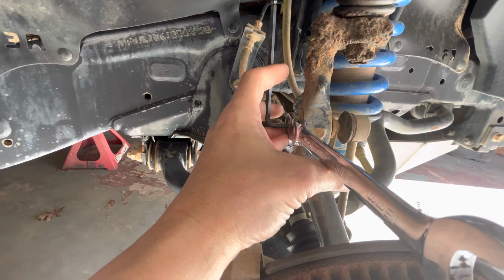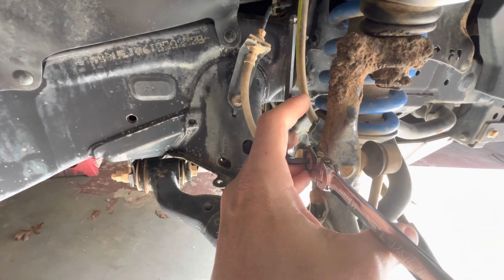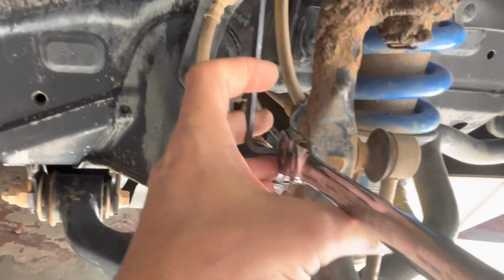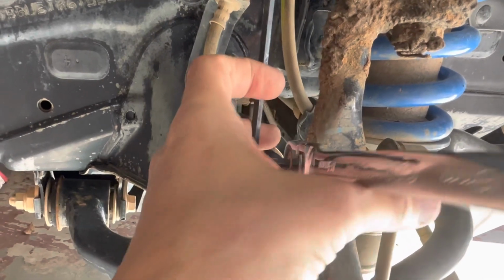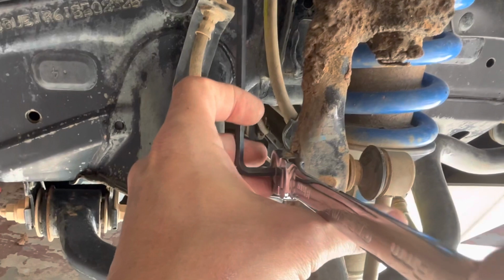That is an 18mm nut, and then you'll need to get an appropriate sized Allen wrench to put in this end of it here to keep it from moving. Once you break it loose, it's pretty free moving. You can almost remove it with your fingers.